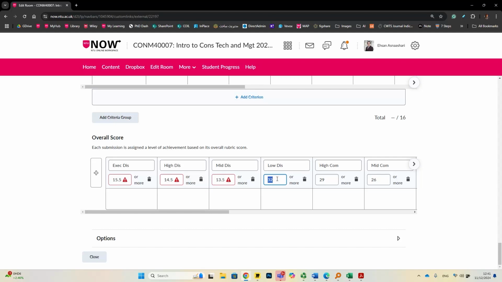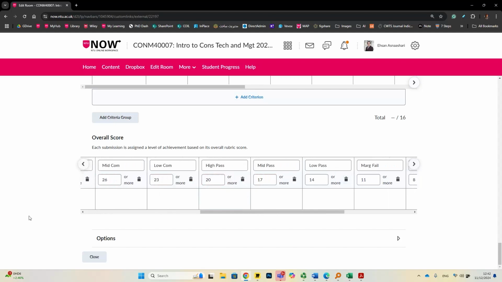Low distinction is 12.5. High commendation 11.5. So if a student gets 11.5 or more, the overall score will be high commendation. And these errors, just ignore them for now. They will be fixed. So mid commendation is 10.5, 9.5 for low commendation.